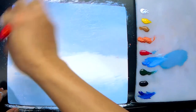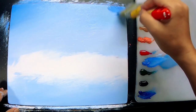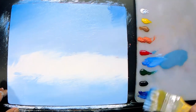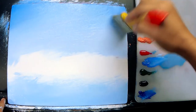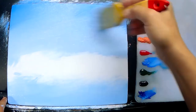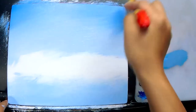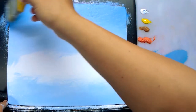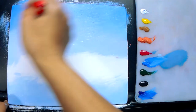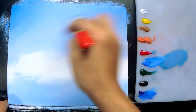So I'm going to darken this a little, this left side corner. There you go, it's a very gale looking sky. And also here, just paint directly the Phthalo Blue at this corner, the right corner, and just blend. I'm going to blend also. There you go, it's a very nice sky. I'm going to paint more blue, just blend this color so that you can get the exact depth of the sky. There you go.